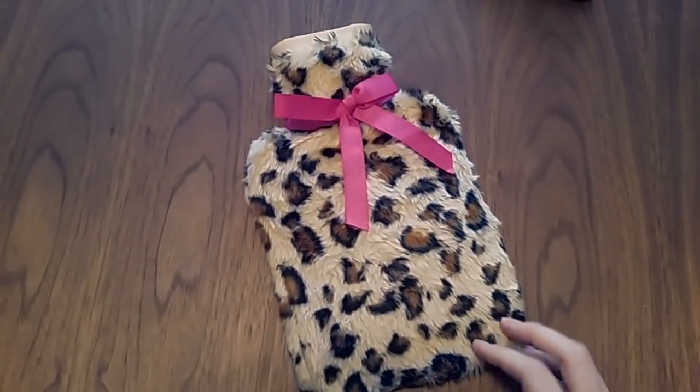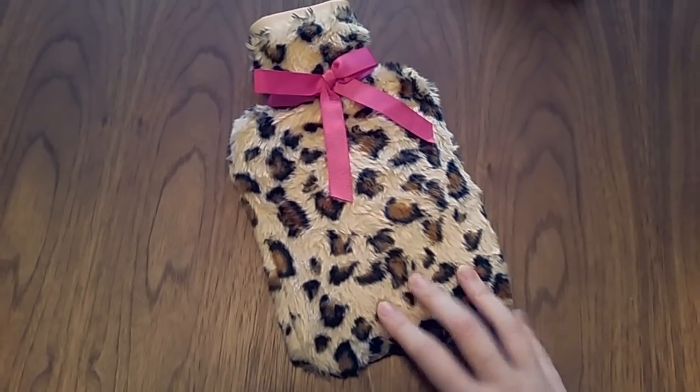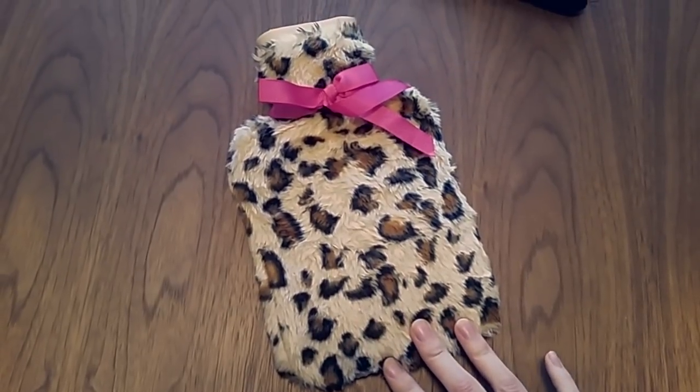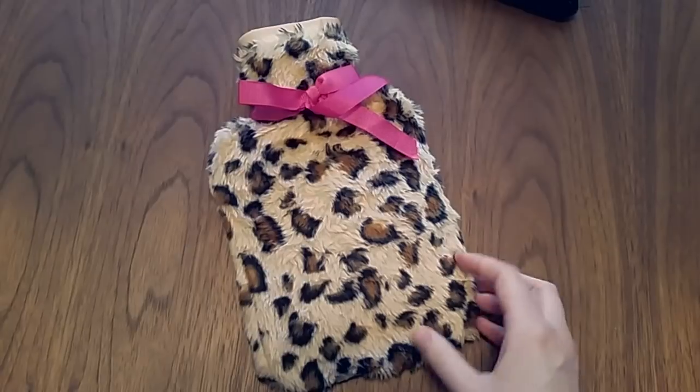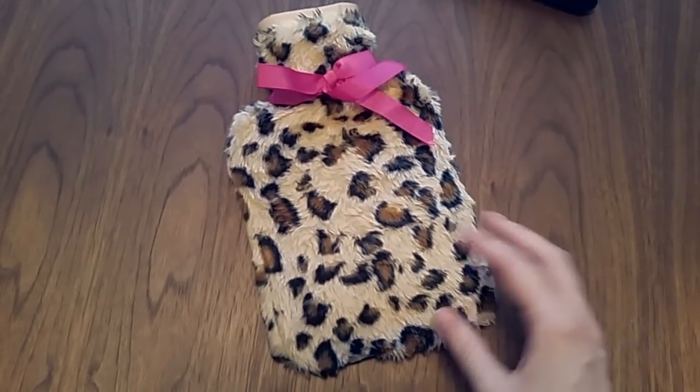Okay, so the first one's pretty obvious, but not everyone thinks about it, and it is just a source of heat, and it can be as simple as a hot water bottle. This is just a really nice, inexpensive, smaller one. It's not the biggest ones, and they're so convenient and so easy, but they're so effective because all you really need is a heat source.